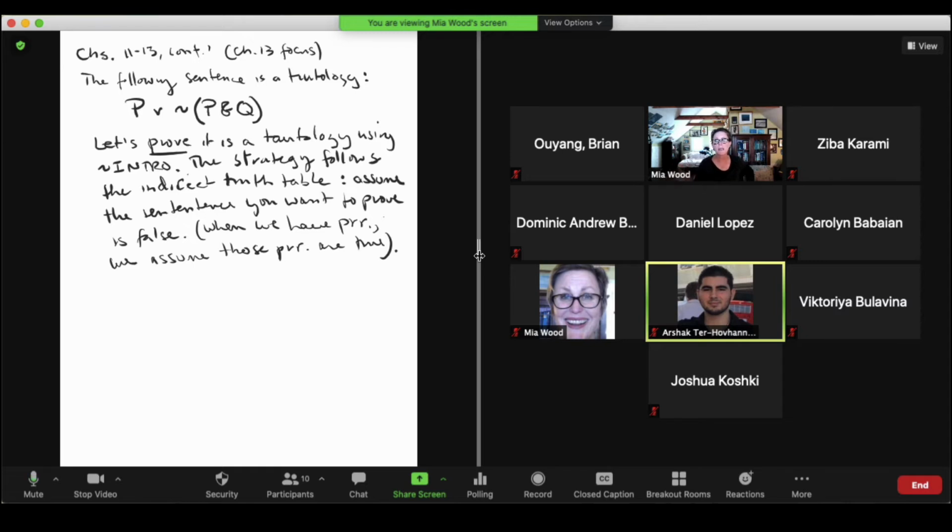Does it make sense to say we assume that the disjunction, which is the main operator, is false, but we assume that at least one of the components, that is P or negation, is true? And then we work backward until we generate a contradiction. Does that make sense? What do we think? Do you want to see it? Do you want to try it? See it, try it, Dominic?